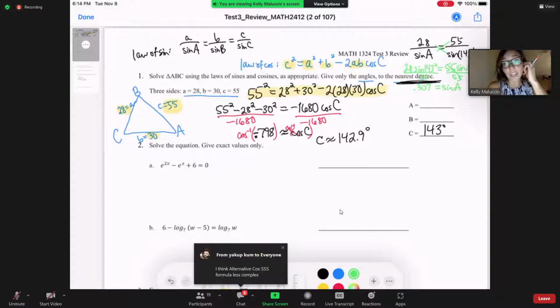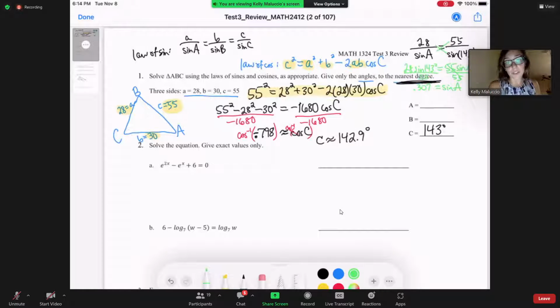Okay, yes. So again, if you have another way to do this and you get the same answers, that's fine, right? Just please do show work if that's the case. But this is the traditional way of doing it. And so we would take inverse sine of 0.307, and that's going to be our A, which is about 17.9 I got. So I would say 18 degrees, right? Oh, and maybe I'll keep this.